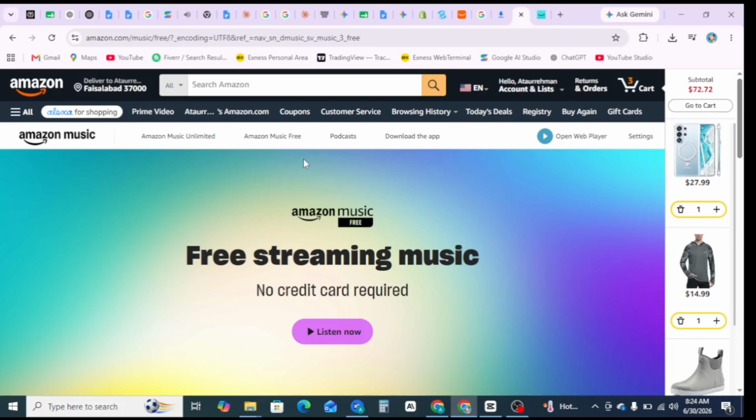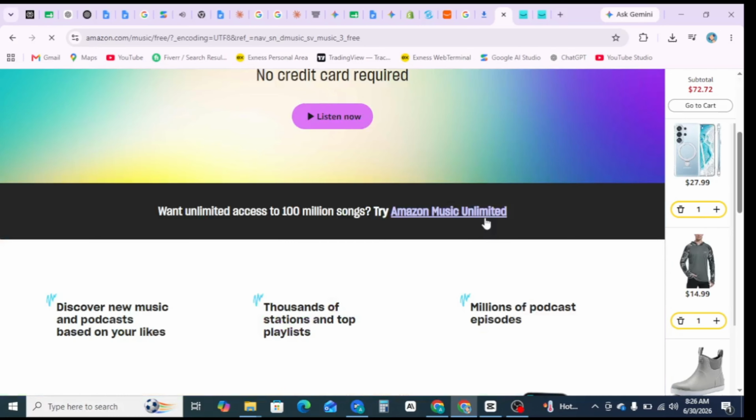Here is your pro tip. By utilizing the all-access playlists included with your Prime membership, you can frequently avoid the $10 monthly upcharge for Unlimited. Spend a few minutes browsing them because Amazon curates playlists for every mood, genre, and activity. And on those playlists, you get full on-demand control with no skip limits and offline downloads. All for free with your existing Prime membership.